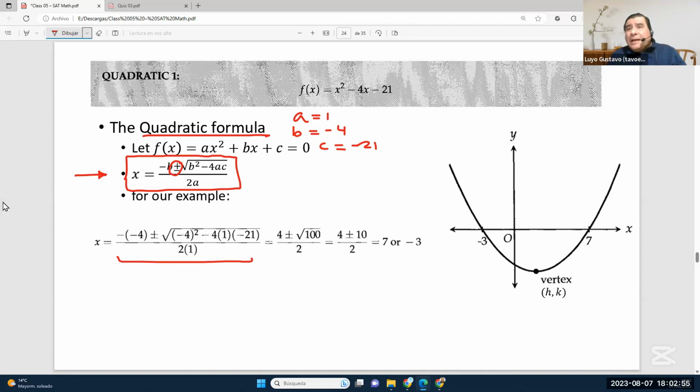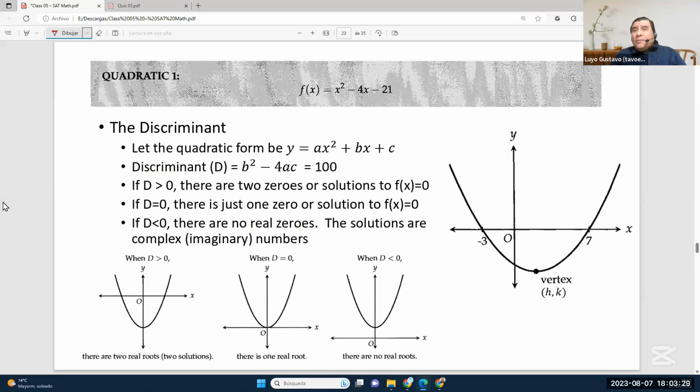But what about the radicand of this expression? B squared minus 4 times A times C is what is called the discriminant. You understand something important here, okay? If the value of B squared minus 4A times C is a positive value, then the square root exists. And because of this, you will be able to obtain two real numbers as solutions of the equation. What happens when this expression B squared minus 4A times C is positive? Okay, there are two solutions.